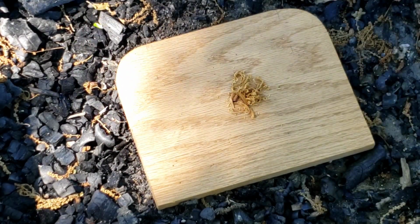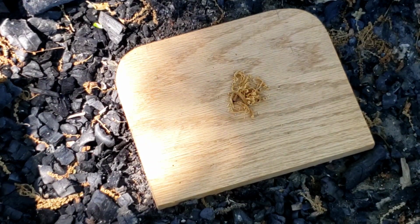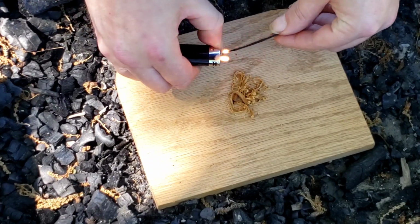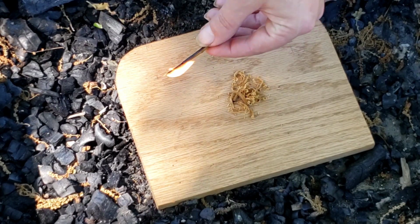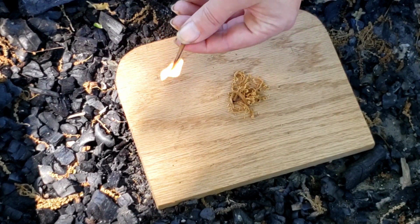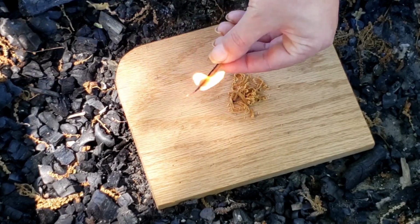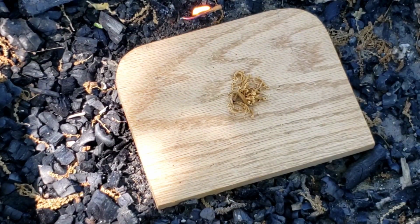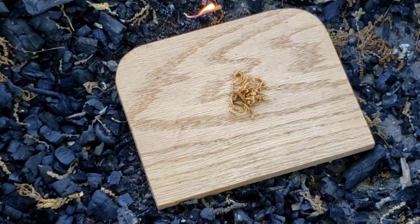All right. Now then, let's just see. Got one of these little slivers here. I just want to light it with a lighter, kind of like a matchstick in a way, just to see what it does. Oh, look at that. This stuff burns great. Yeah, this stuff is definitely a winner.